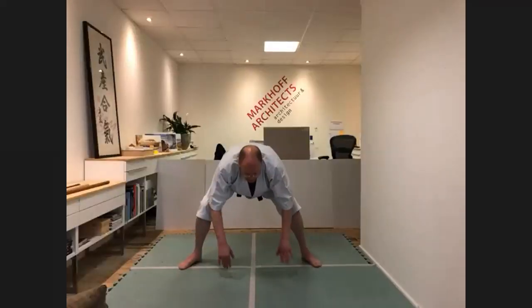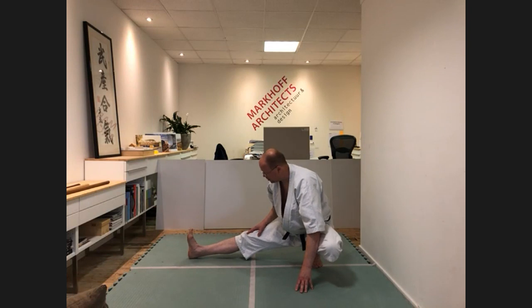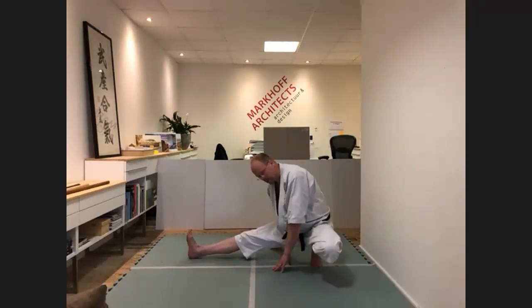Okay, release gently. Then you go down to one side with your toes up. If you can reach them, it's fine. If you can bring your nose to your knee, it's even better. This is as far as it goes with me.